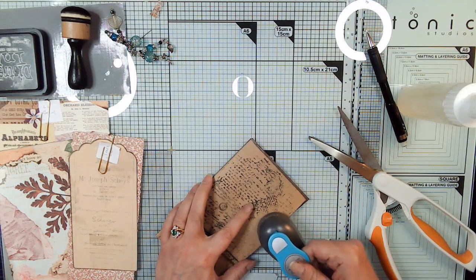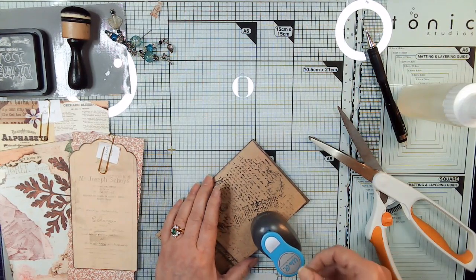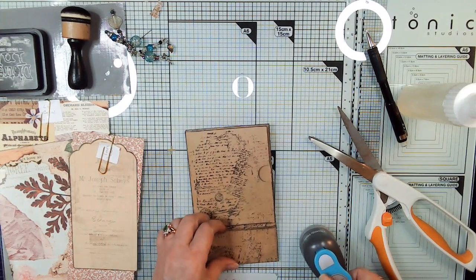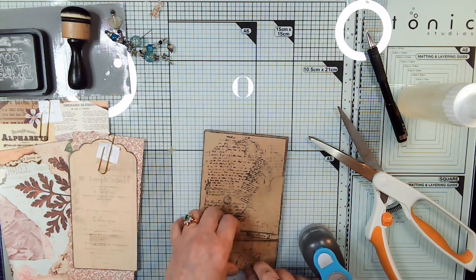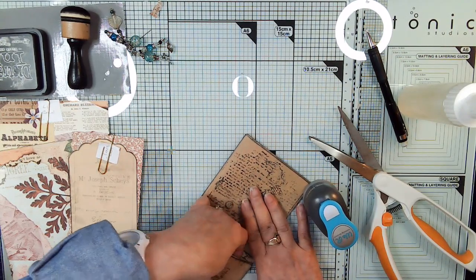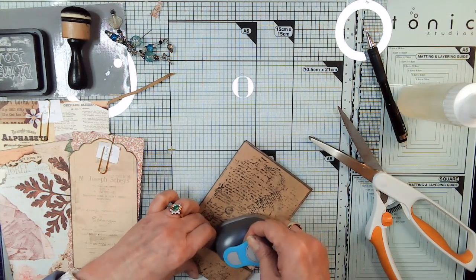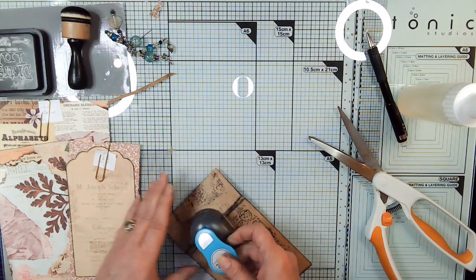I'm not sure if this is going to slide in. Okay, now I'm going to have to put my head up here because I want to make sure I'm in the center. I have to stand up. Perfect. Okay, I know where the center is on this one because there's a seam. Oh, look at that. Oh, you gotta love that.